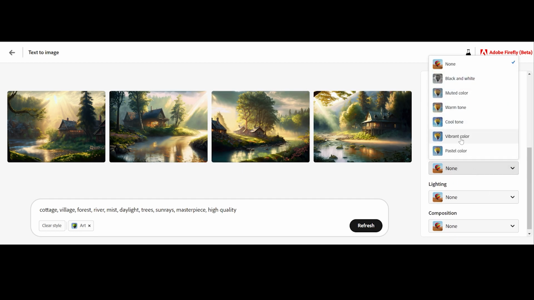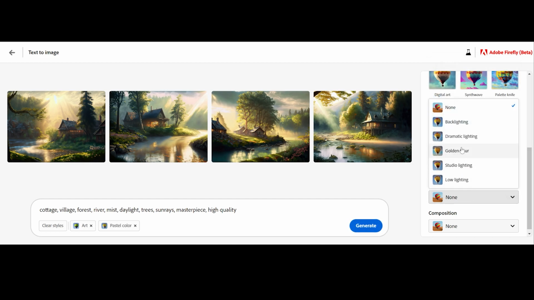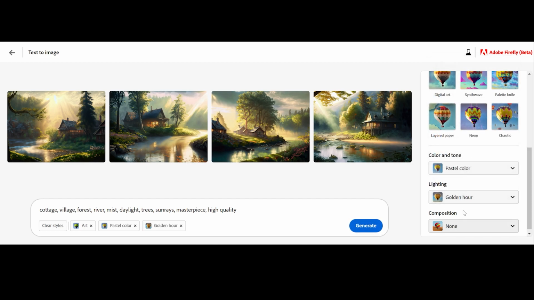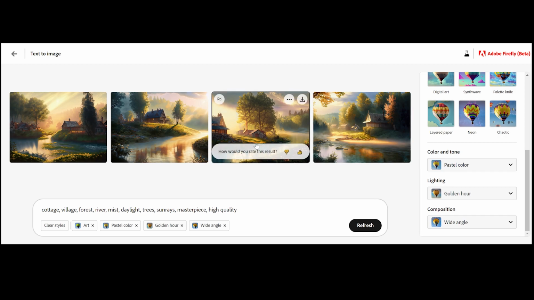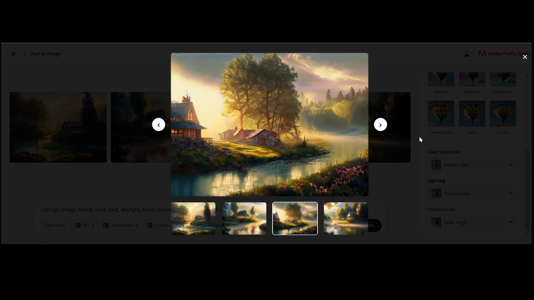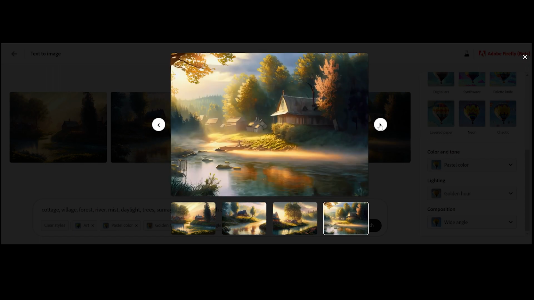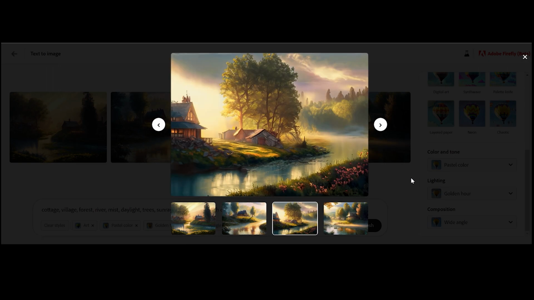As you can see, I decided here to go for more of a pastel tone, and there are many other selections available, adding in some nice lighting as well, and let's see how this picture turns out with these new settings. So really nice photos so far with this golden hour kind of light. I do think it's because a lot of the Adobe Stock photographers that contribute to the platform have a lot of beautiful landscapes uploaded onto Adobe Stock.